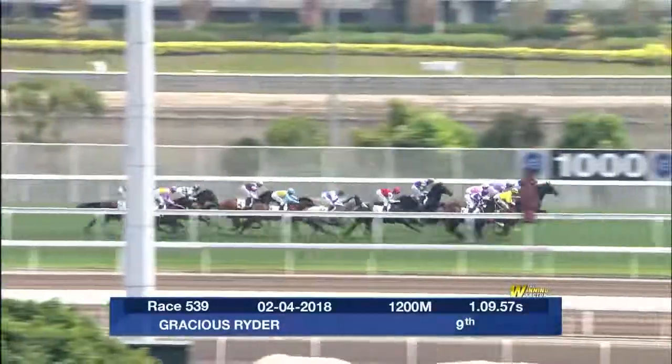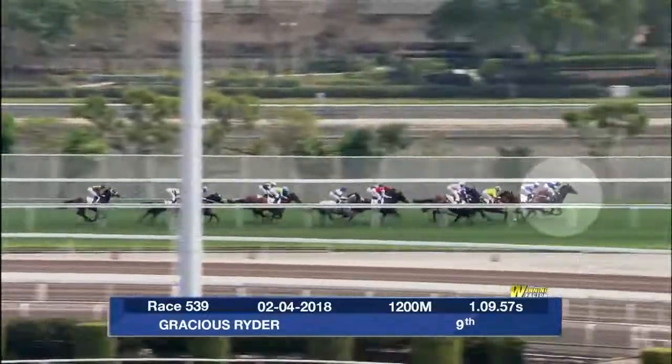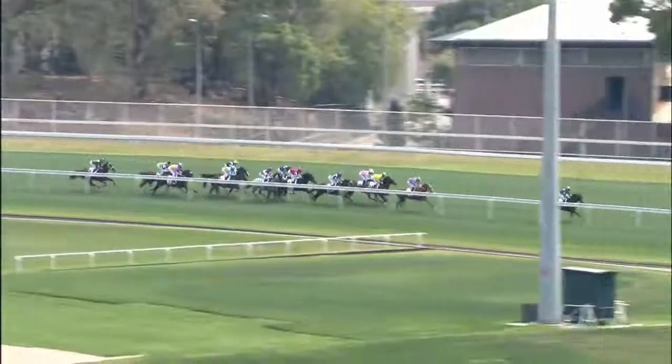And then we're going to show you this race. This is the second time in blinkers for Gracious Rider, and this time he just charges away in the lead, gives himself very little chance, running himself into the ground. So they're the adverse reactions, and it's a swings and roundabouts kind of thing with blinkers, but they are often tried on horses that are a little bit green or a little bit erratic, and I think a horse like Cordyceps is going to really take to the blinkers on Sunday.